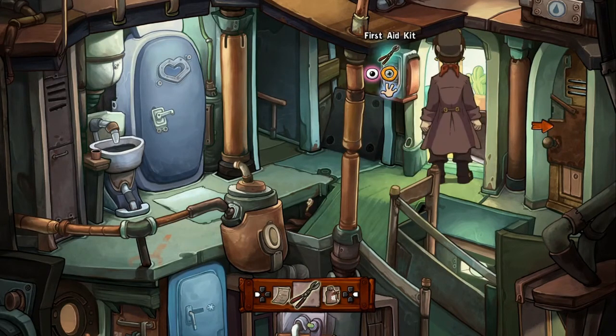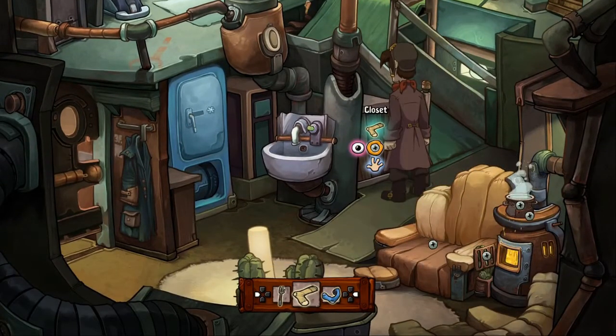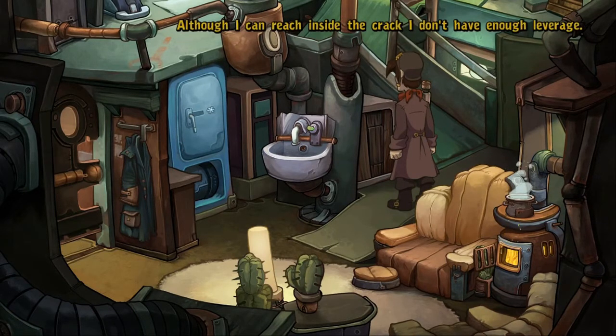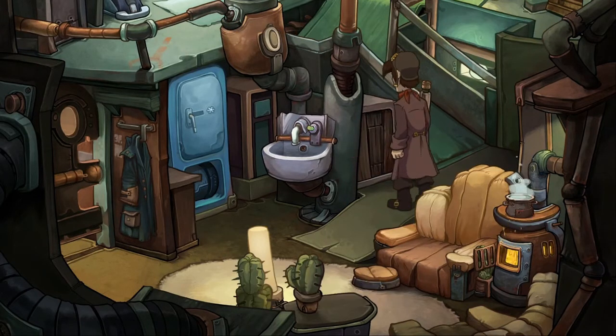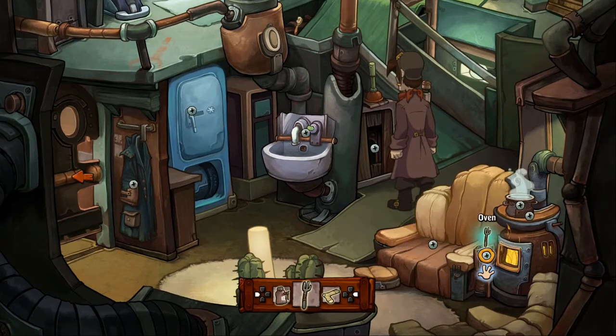We can't get in here. Can we open this with that? Not a chance. Although I can reach inside the crack, I don't have enough leverage. Leverage. There we go. Nice.